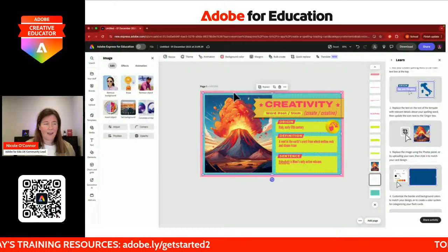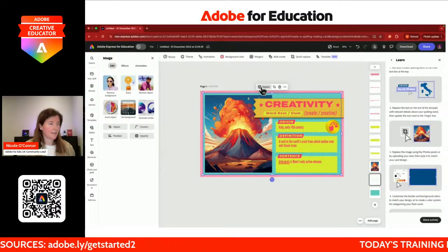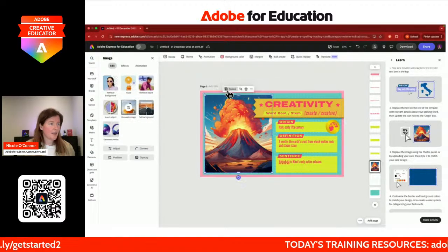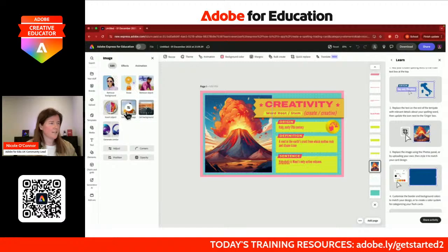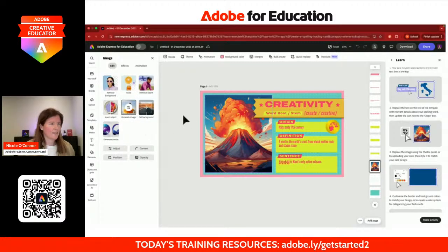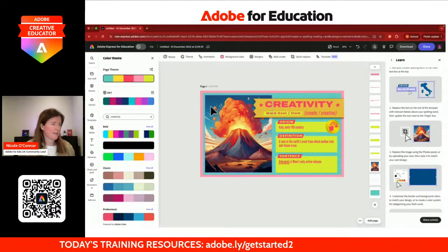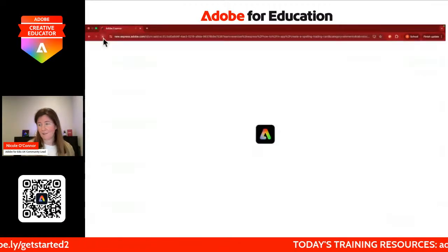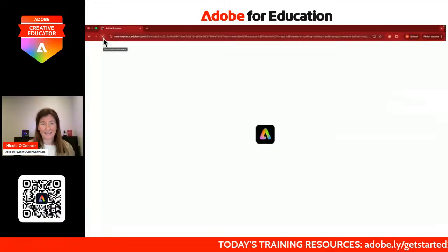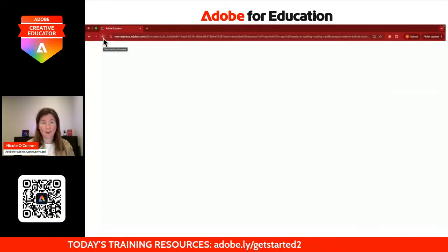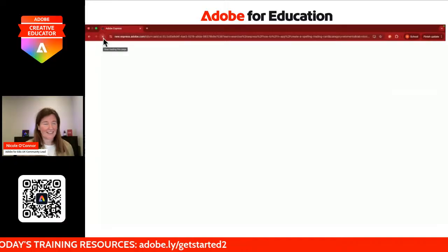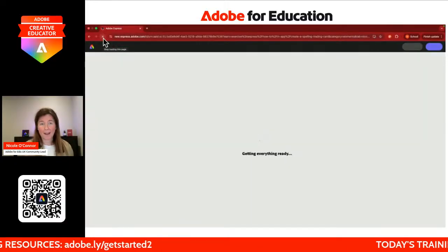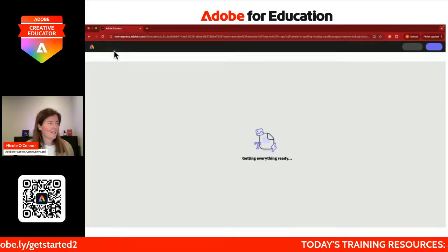Let me just click that again, replace from photos. And I'm going to do the same thing where essentially, I'm having a glitch. So the good thing when this happens is if there's ever a glitch, just refresh your screen. It's a bit like the IT Crowd, and they say just turn it off and on again. I think I'm actually having a bit of a buffer at the moment. Hopefully I'm coming back.